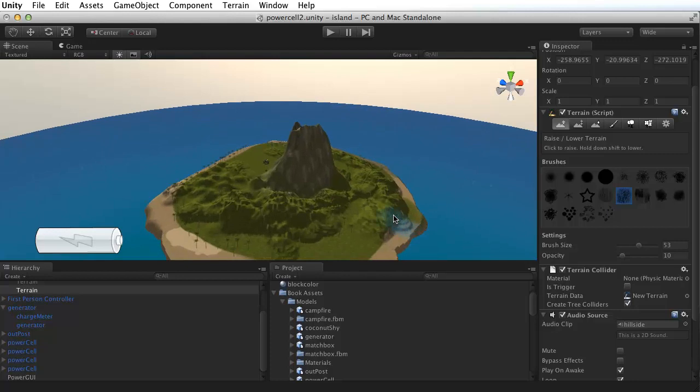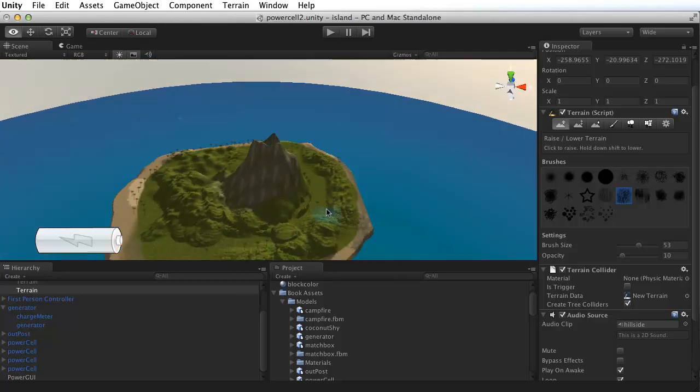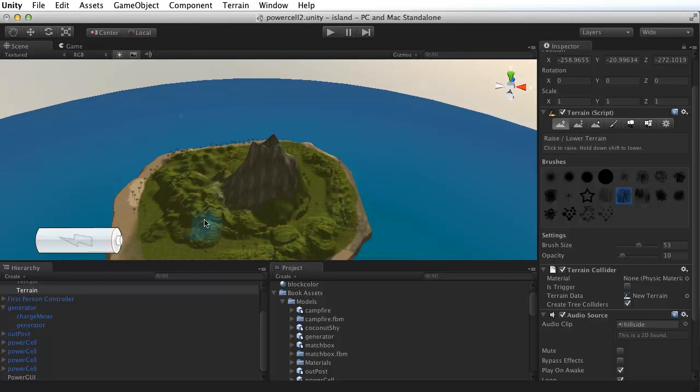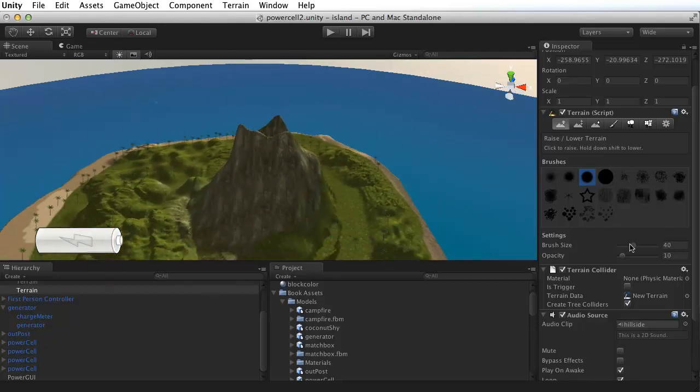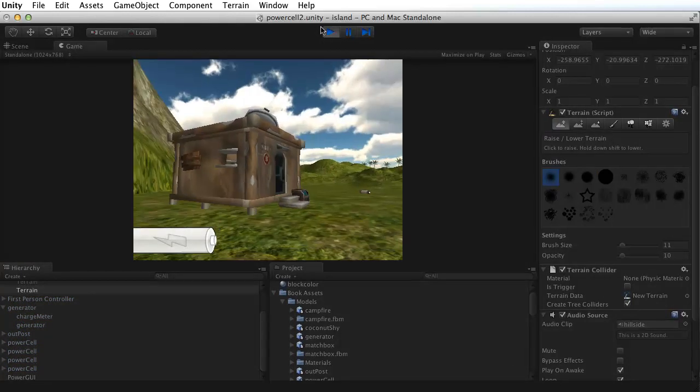In addition to making little hills, remember that if you hold down the Shift key with your raise and lower terrain, that will lower the terrain down, so you can create little mini lakes or ponds on your island if you take the terrain way down, or you can just lower things down just a little bit. Okay, so please spend some time adding those hills and terrain items to your island, and again going from time to time and investigate to see how it looks.